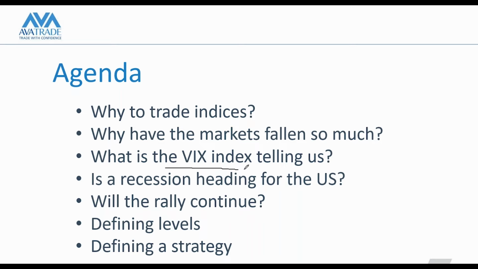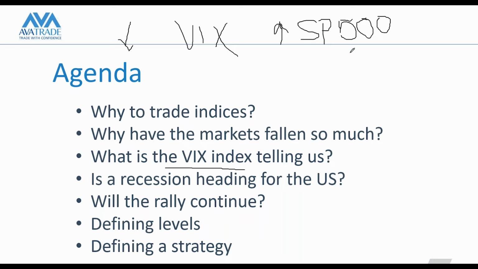Now, what is a VIX index? A VIX index is certainly a very, very interesting index. This is called the volatility index. It has a very interesting relationship with the S&P 500 index. What is that relationship? The relationship is very, very simple. When the S&P 500 index moves to the upside, what we see generally on the VIX index is that it moves to the downside, because this represents a risk on rally. When there is a risk on rally, the volatility index moves to the downside.